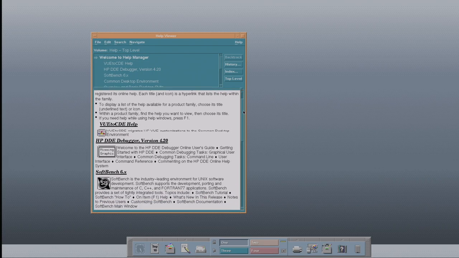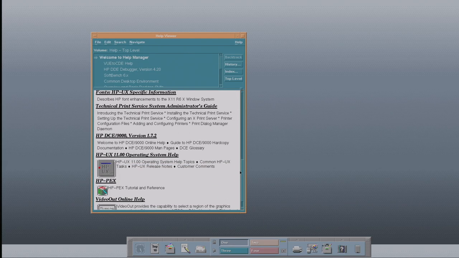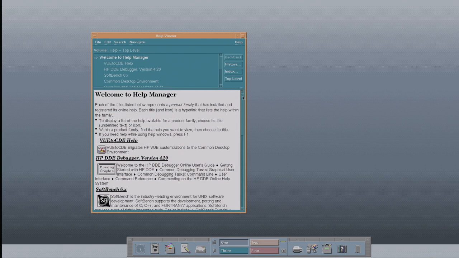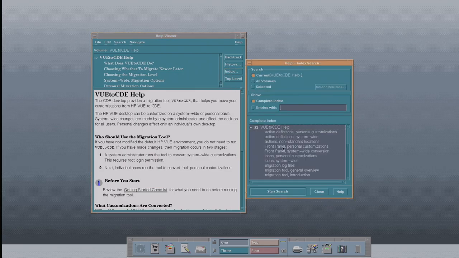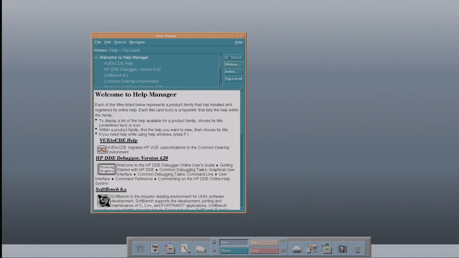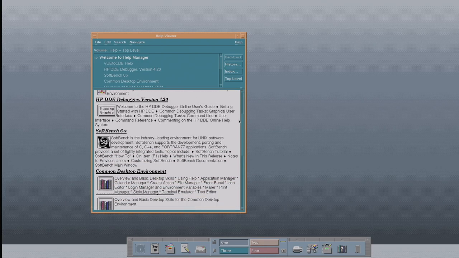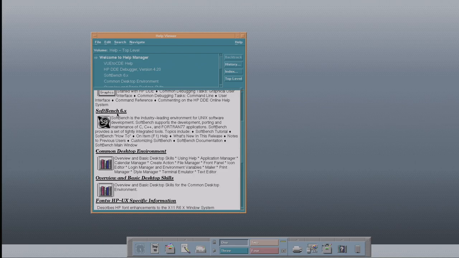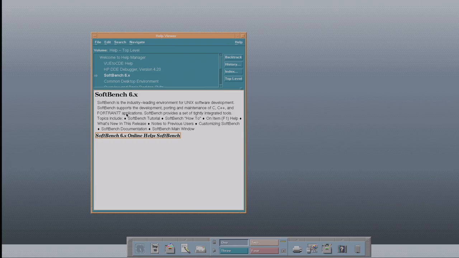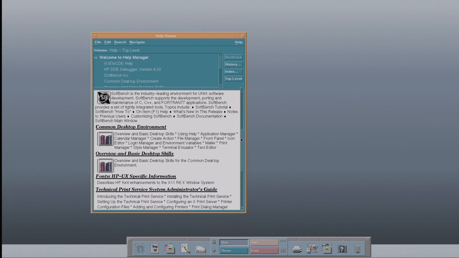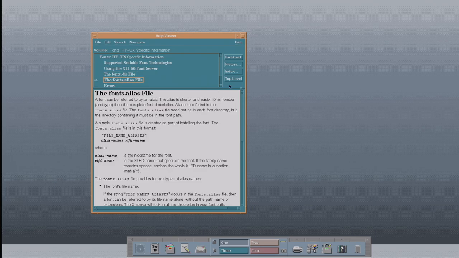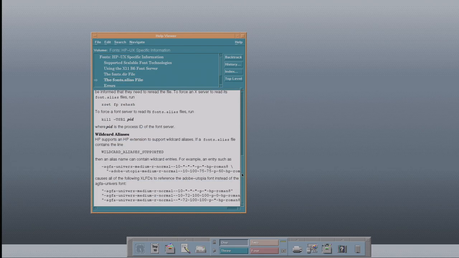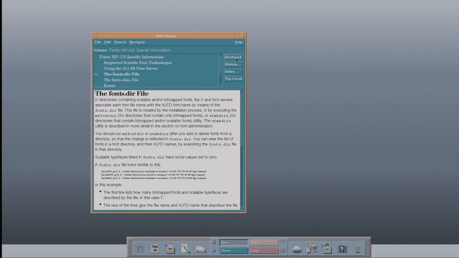In general, you get a standard CDE help on how to use the desktop, and that's what you get in AIX. But with HP-UX, you get a quite complete help file. So if you are migrating from an older version that doesn't use CDE, there's a migration tool, right? You have a debugger help, help for SoftBench. SoftBench is such an excellent development environment. You can access the help from here. CDE's help, right? How to deal with fonts, which is quite interesting. You can customize the system here, and if you have a workstation like this, you set it once, you run it for 5 years, right?